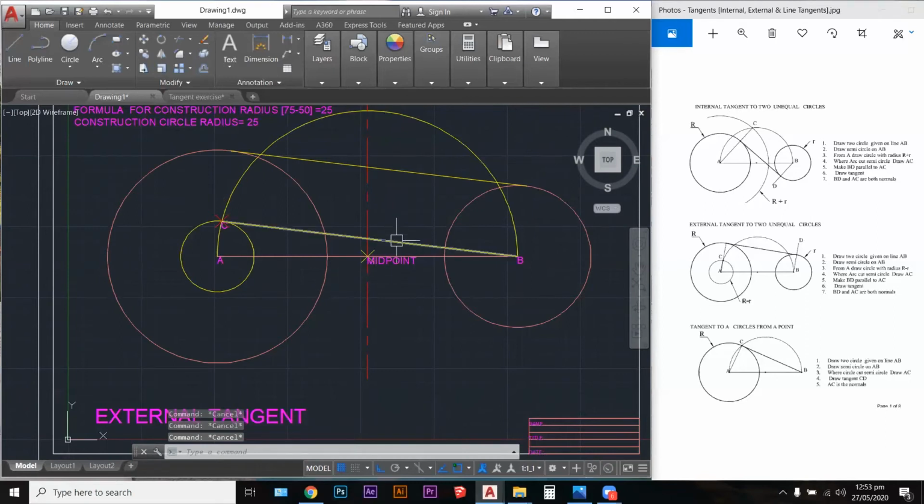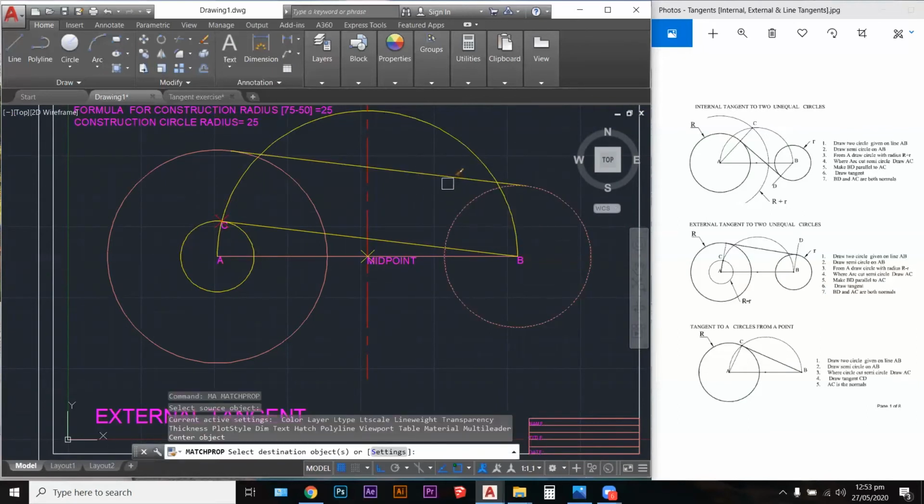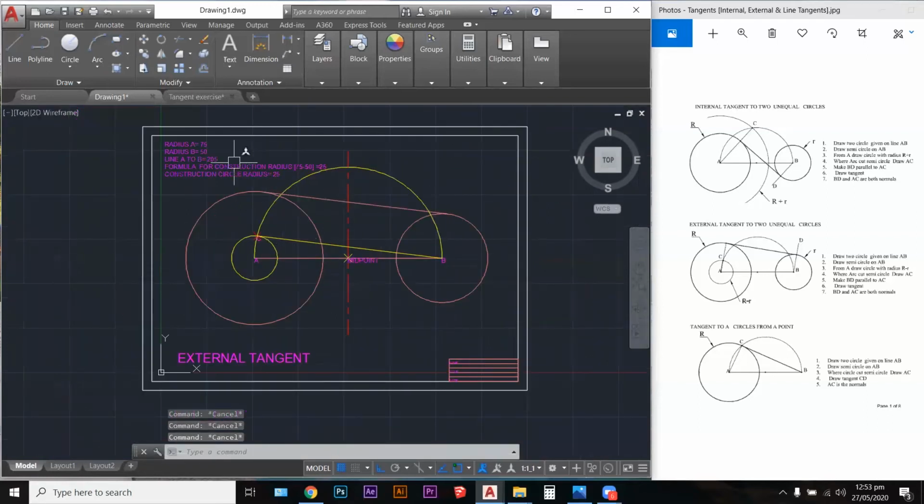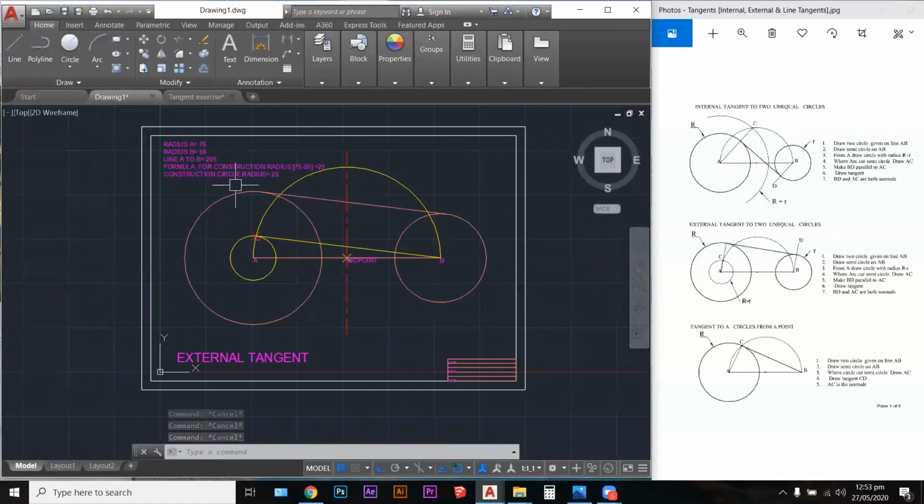So that is that. And I'm just going to transfer this line over to my real line, my outline. So I have my construction and I have my outline there. And that is how we create an external tangent. And again, before I close off, I always like to prove this.